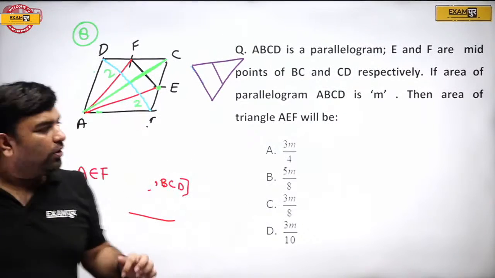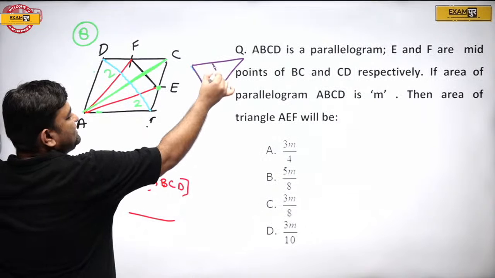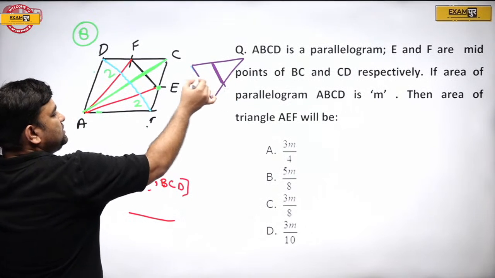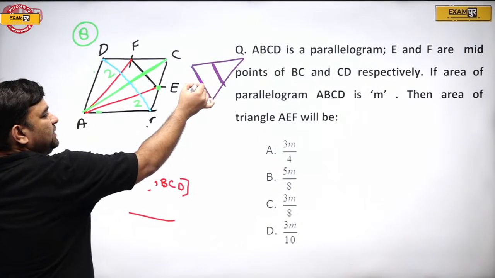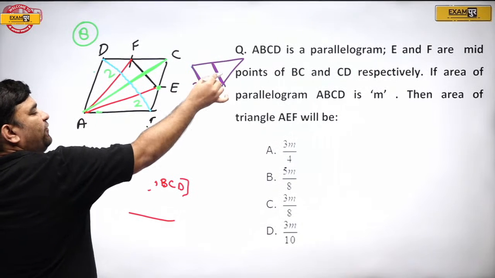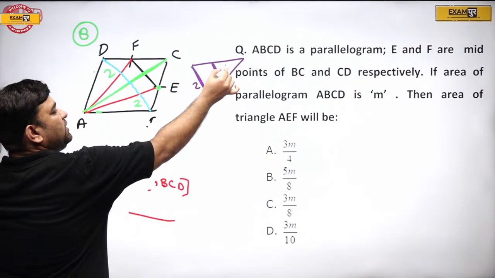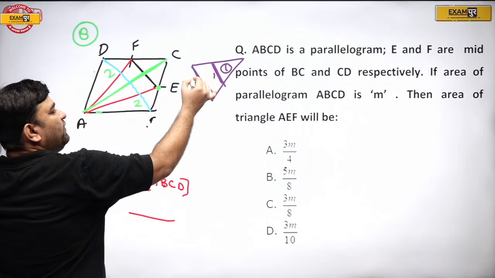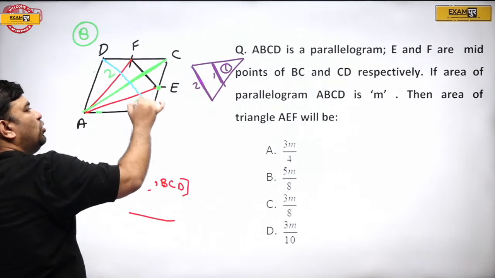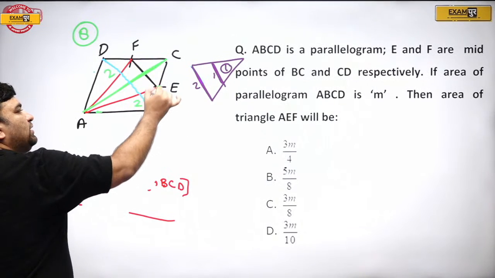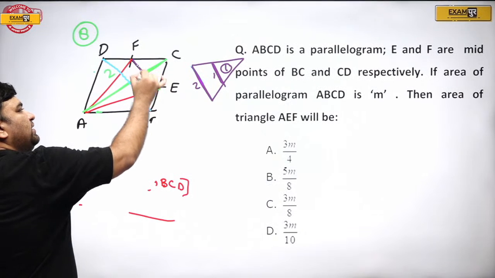the total is 4. This is the midpoint segment, so this side is going to be double of this. So for 2, if the area is 4, then for 1, the area is 1. 1 squared is 1, 2 squared is 4. So if this total was 4, this is only 1.